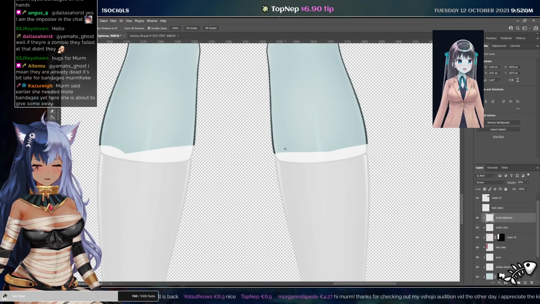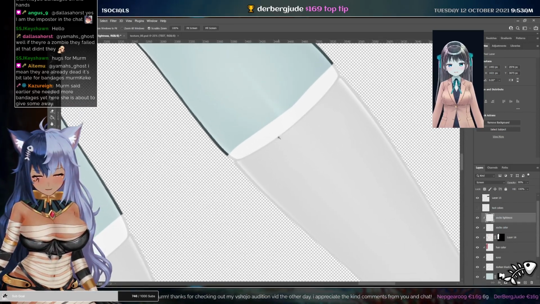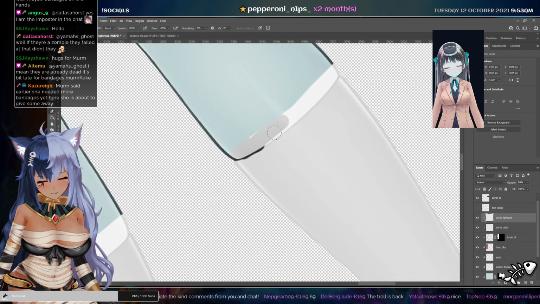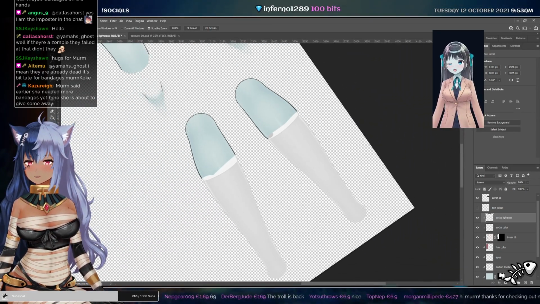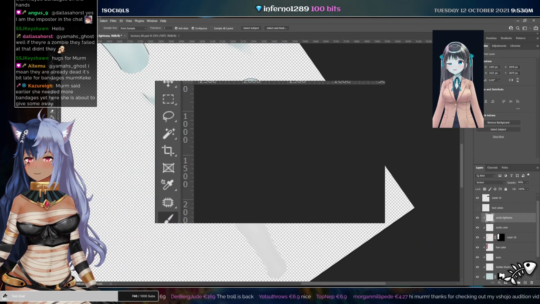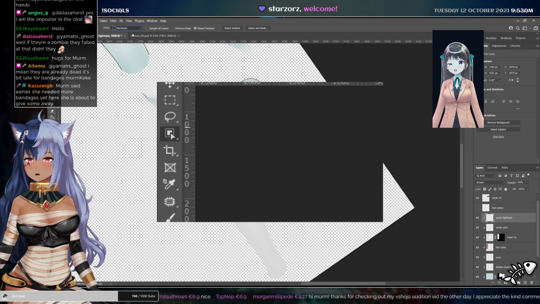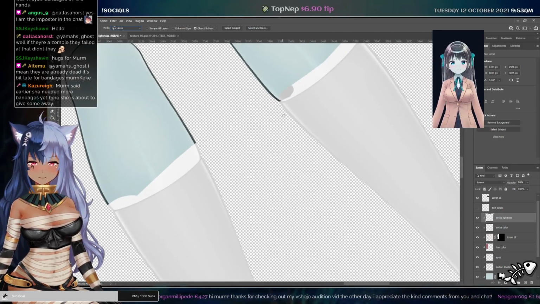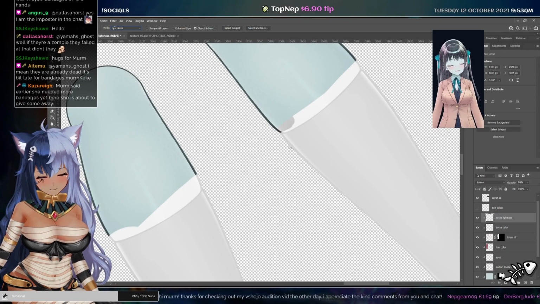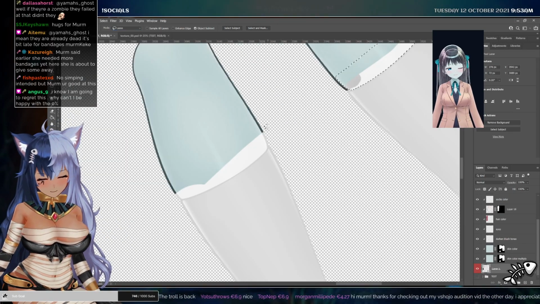And obviously I need to fix this. So, I don't know. I'm just gonna delete. I'm just gonna erase with the eraser. Actually, no. You know what? I'm gonna show you the easier way, I think. I'm gonna go to the selection tool, and I'm gonna do object selection tool from rectangle to lasso. Let's see how this works. Usually, it still doesn't work great, but hey. For that, I need to have the main layer selected.